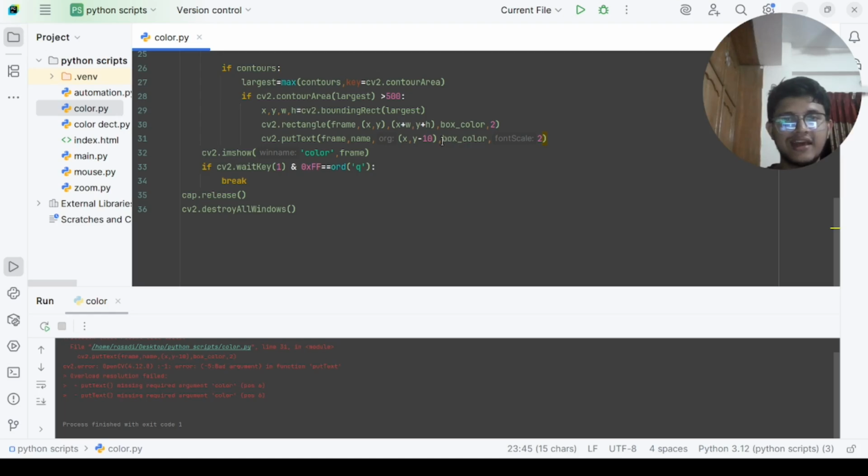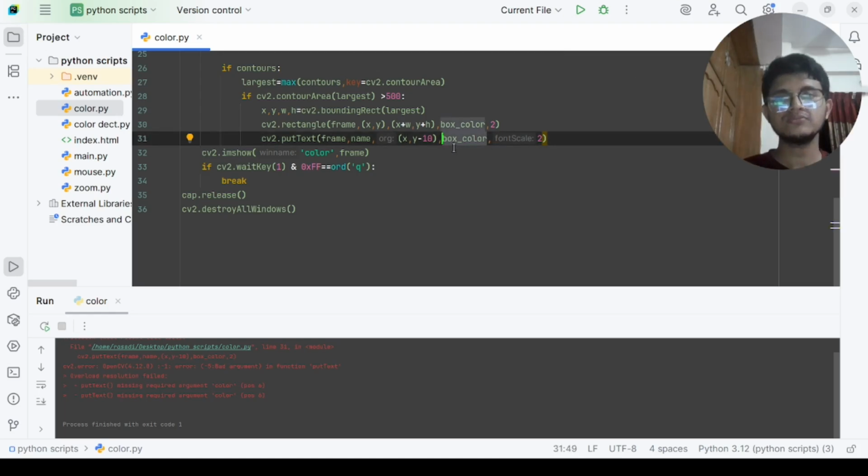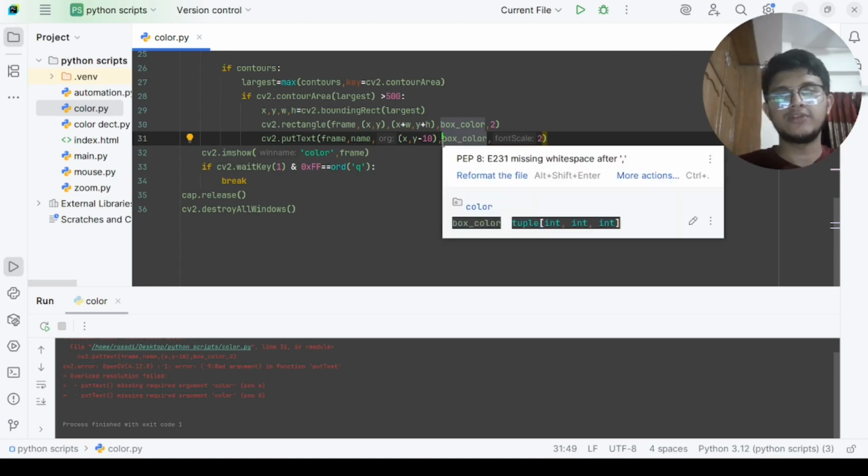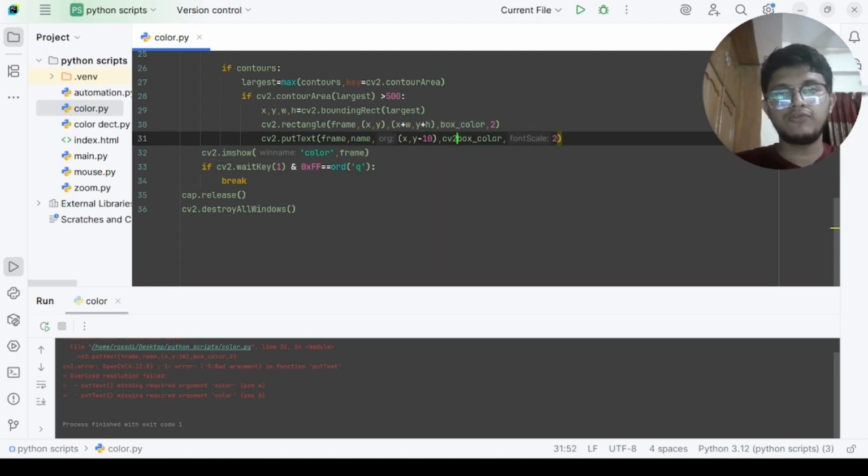And this is another error. This error is because I need to define something, that is, I need to define the font. So, do this font.